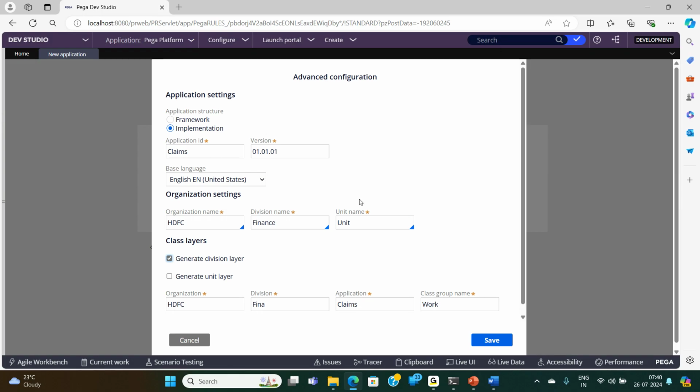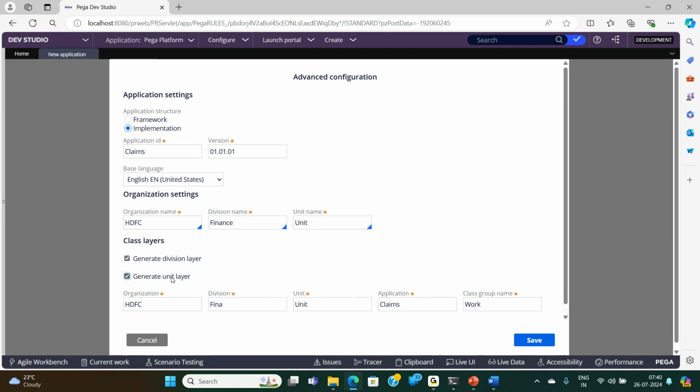Now, what is unit? In big organizations, we have a lot of subdivisions as well. Okay, HDFC Finance, and under Finance, I have another subdivision, so I want to put another layer. So we create unit layers if required. Again, you need to enable this checkbox, otherwise it is not going to be created. And unit is optional.